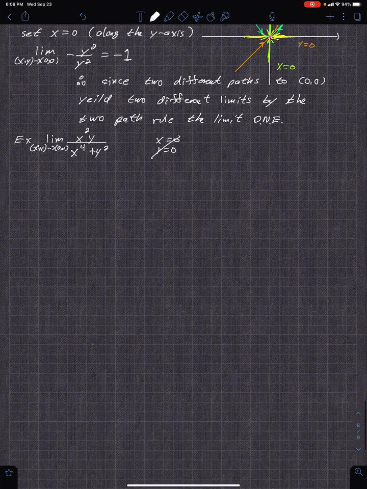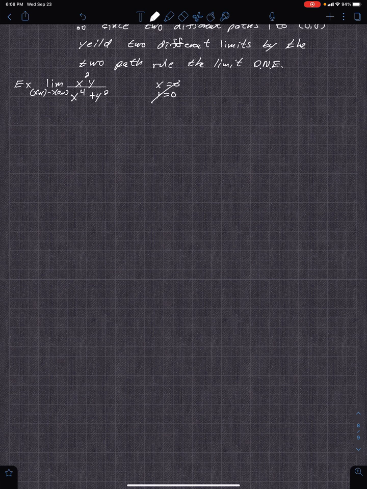So what you may want to do is try y equal to x as one path. Okay, and I'll just work it out. So at this point, I want you to try this. Try working this one out. And I'll just give you the punchline because it takes some time to think about it. Another one to try is y equals x squared. So first we'll let y equals x, then we'll let y equals x squared and see what happens. And I'll go ahead and work it out this time.